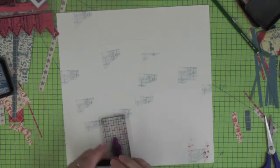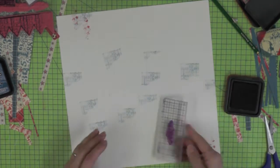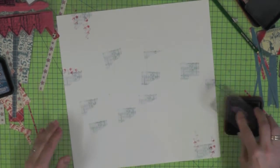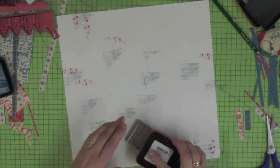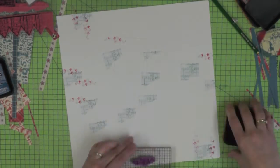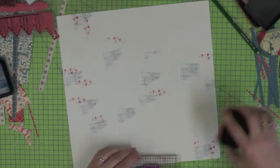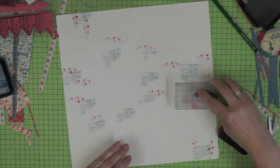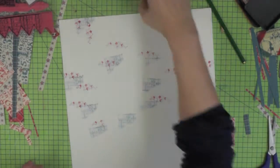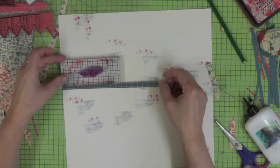So once again, just to say that you're going to choose background stamps that coordinate with your papers if you can, and you're going to choose two colours of ink that also coordinate with the pattern papers that you are using. And again, you're just stamping in the area that you've already kind of designated for yourself when you laid out those little strips of paper. And then it's time to start adding those strips.